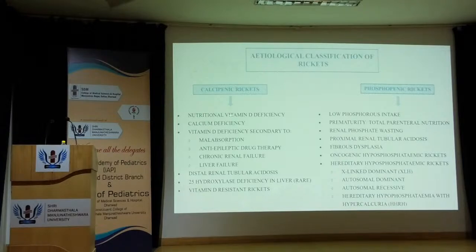What are the common causes? We have nutritional vitamin D deficiency, calcium deficiency, or abnormalities in vitamin D metabolism, and I'll go through that metabolism shortly. Then some issues with the kidney, where there is loss, and liver diseases, and the final lot is vitamin D resistant rickets, where there is a problem with the metabolism of vitamin D, in the liver and kidney, and in end organ receptor issues. Just remember this, we'll discuss all of them individually. In phosphopenic rickets the problem is primarily low phosphate. Here it is primarily low calcium or low vitamin D. Phosphopenic rickets is mainly low phosphate, and these are some of the causes.